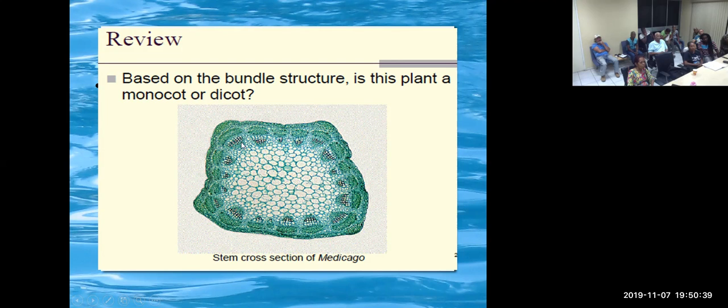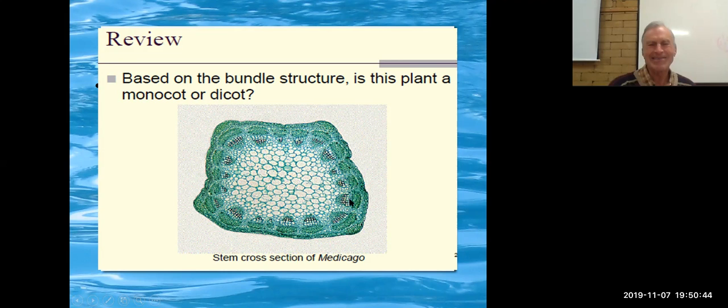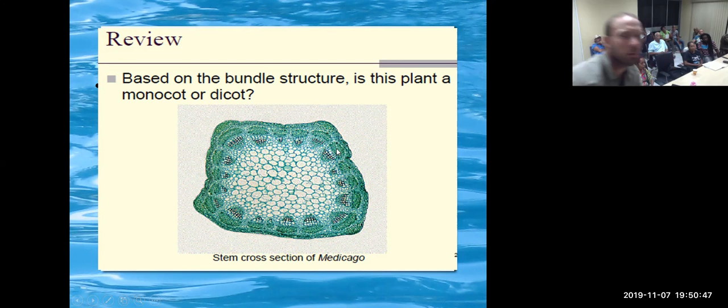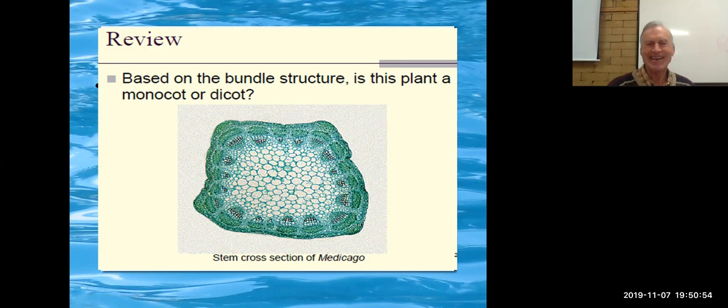Like a kernel of corn. Can you guys see it, like the triangles? Yeah, these look more like an acorn with a cap on it. That's what came to mind for me. So yes, this is a dicot. The vascular bundles are in a ring around the outside of the stem. They're not scattered through the middle of it. And they have a roughly triangular shape to them. This is an alfalfa plant.